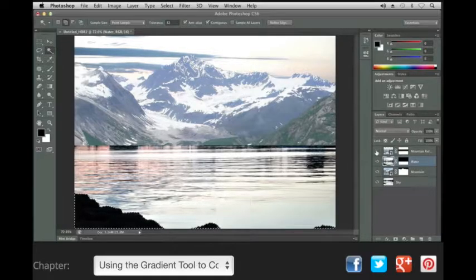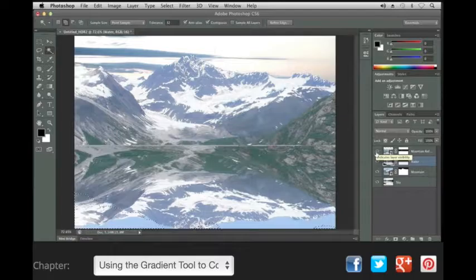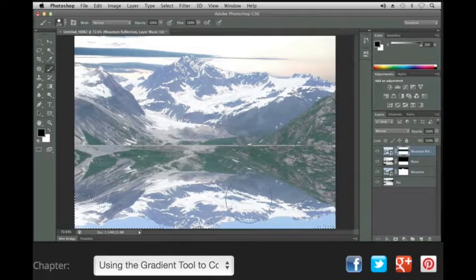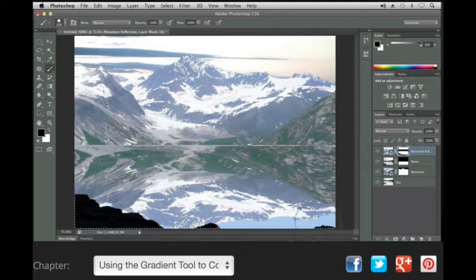I'm going to turn the mountain reflection layer back on by clicking the visibility icon. Then I want to click on the mask on the mountain reflection. Now I want to get my Paintbrush tool. I'm going to press the letter B on my keyboard to call that up. Now I'm going to paint with black where my selections are. Because I have those selections already created, that's the only place my brush will actually work. Painting with black creates the hole in my selection so that I can see the rocks come through. Press Command D on Mac, Control D on Windows to remove the selection. And let's take a look here.